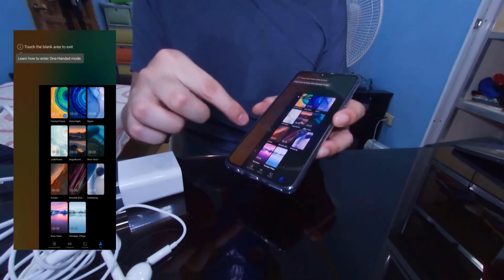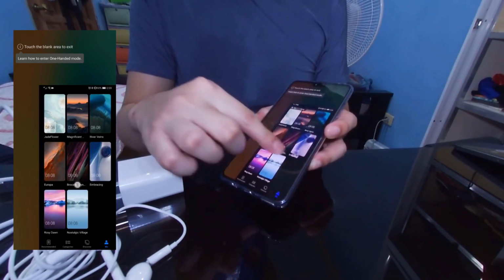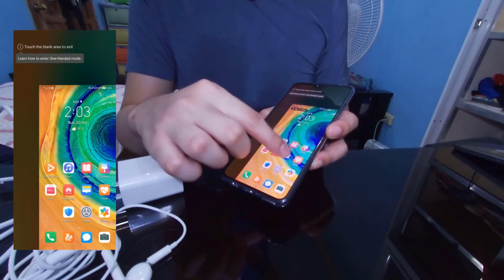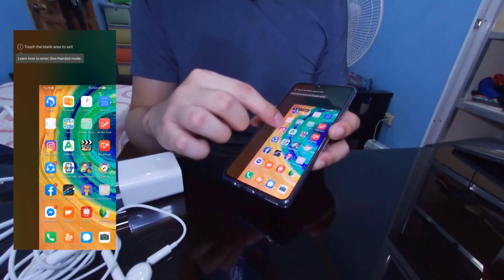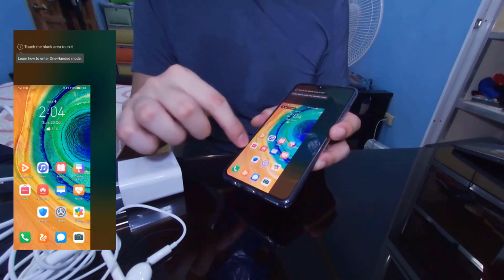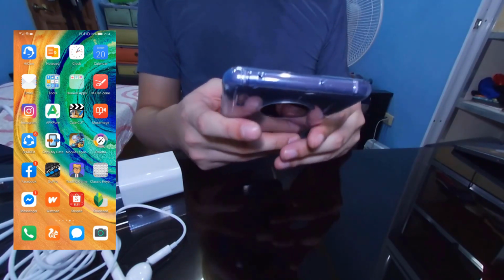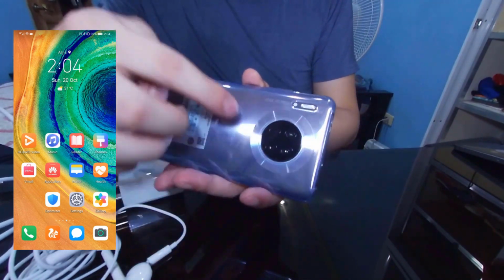Pull from the right corner to make your screen easier to reach with one hand. To go back, drag from the left or right. To enlarge your screen, tap on the available space. Now let us try what this camera could do.